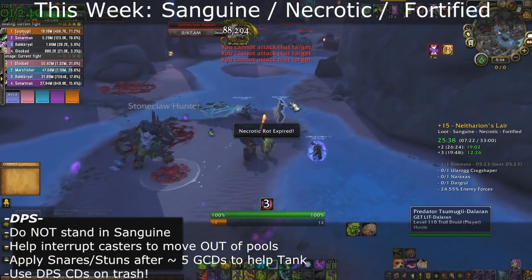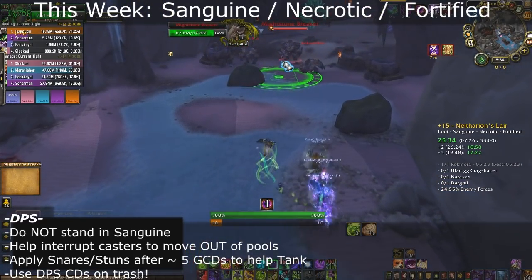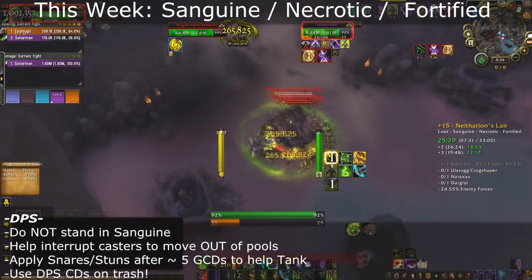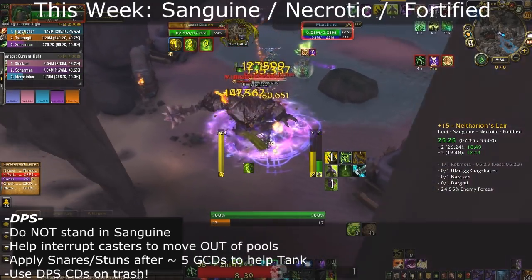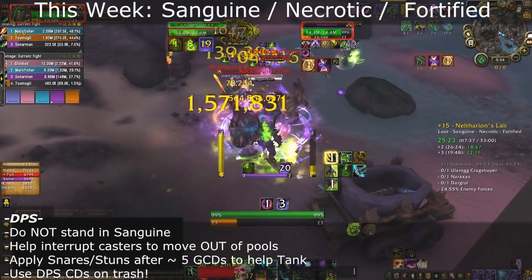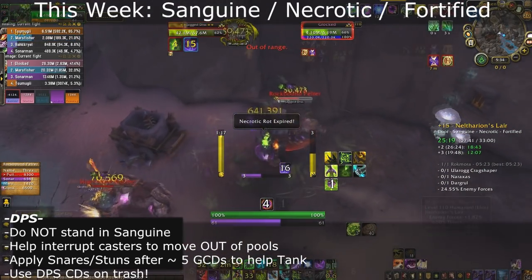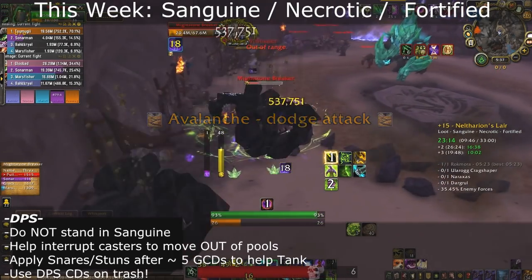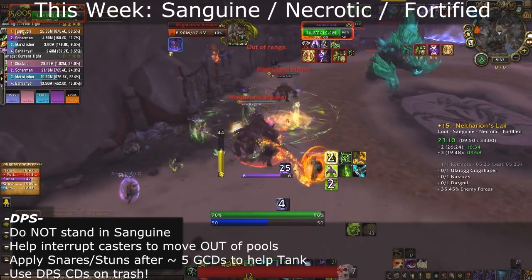DPS, do not stand in Sanguine this week. It does do a lot of damage. Also, make sure you are helping with interrupting casters so that they move out of the Sanguine pools. And to help out your tanks, you should be applying snares and stuns after about 5 or 6 global cooldowns, just because at around that much time, that's when your tank should probably be thinking about starting to kite. Also, you can use all of your DPS cooldowns this week on trash, since the trash is the focus this week. Every single affix does affect them.